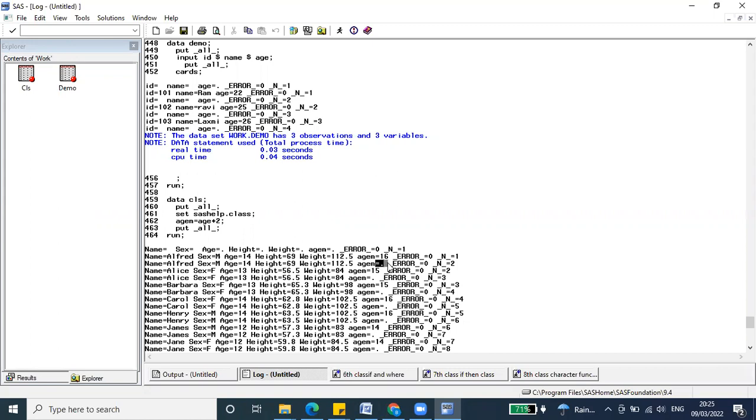Then we have a question. If I want this local variable to act like a source data set variable as well, meaning its value also needs to be retained to the next iteration, how can we retain it? For that we need to use the retain statement.